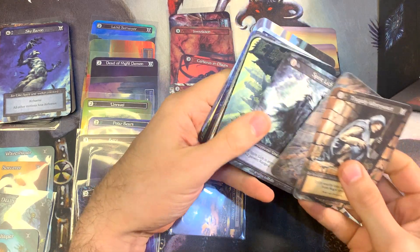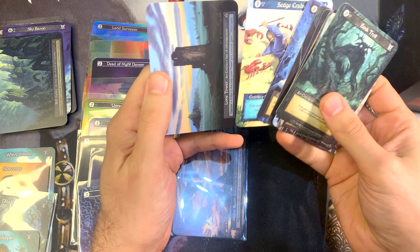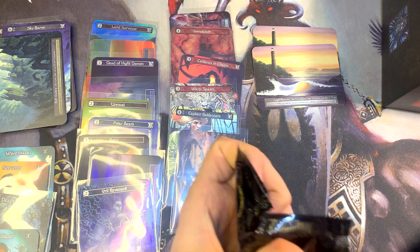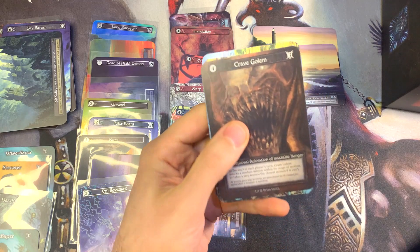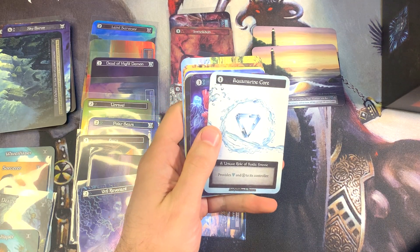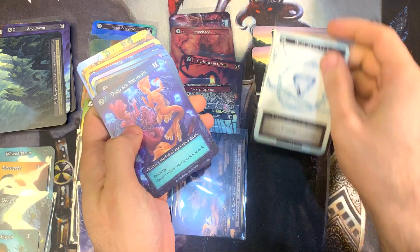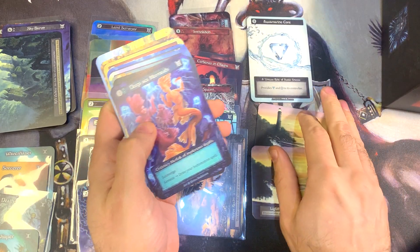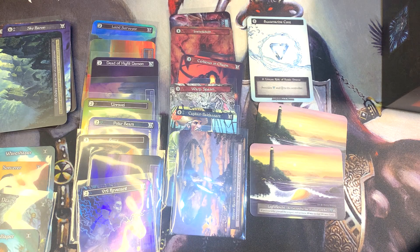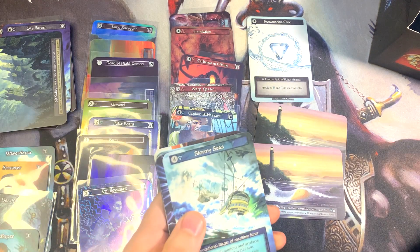All the artists go to a convention over the weekend in Pennsylvania - you should come next year. You get cards signed, it's pretty cool. I am possibly going to go next year and I'll have Sorcery stuff. This is the Brave Golden. Now Magus the Bargain has some Sorcery stuff so he'll get a lot of that signed, especially if Melissa Benson shows up and signs this Aquamarine Core. That's the fourth core - they're called cores. And I've got a Philosopher's Stone in this pack - I don't know if we need to open the other two boxes!